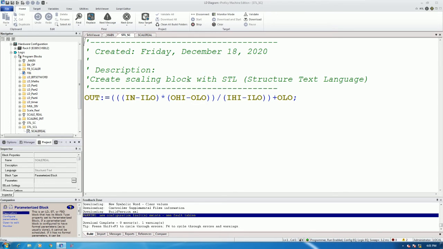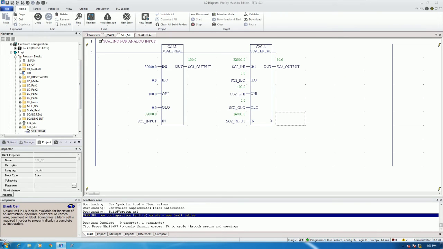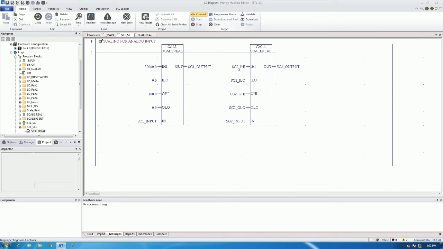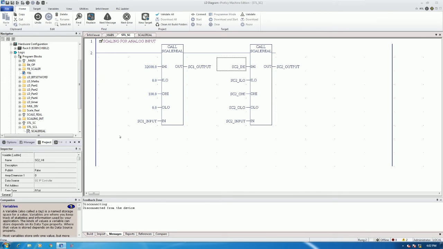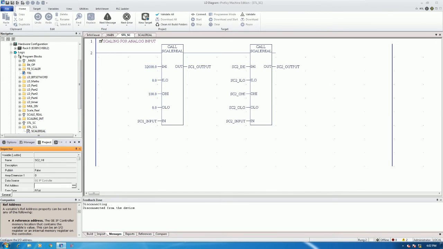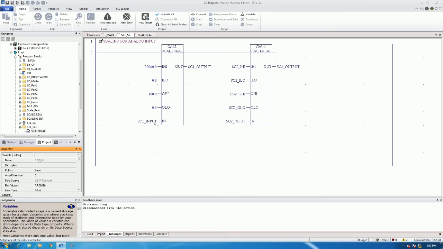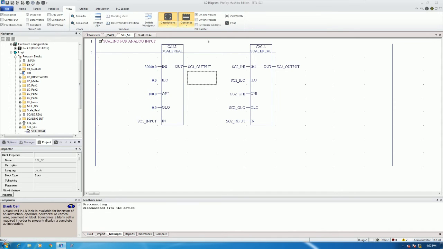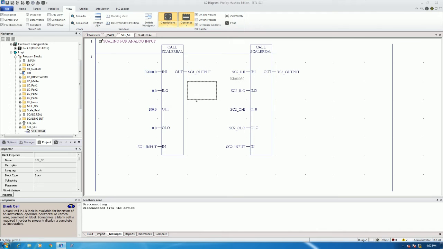Okay, so we will connect this one to the HMI, right? So we need to assign the memory. For example, person A. So go to view and then reference address.